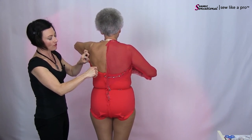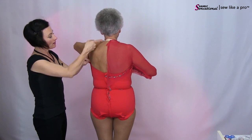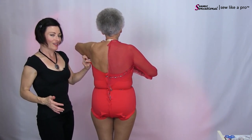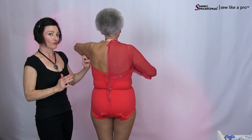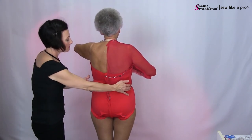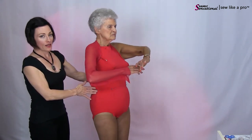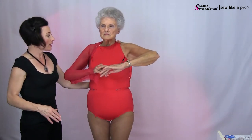So I would finish this off with no elastic and then just do your decorative straps right here. And that way you could kind of have your cake and eat it too as far as skin showing, but a really smooth look. I am super pleased with this as a first fitting. We've got a lot accomplished.